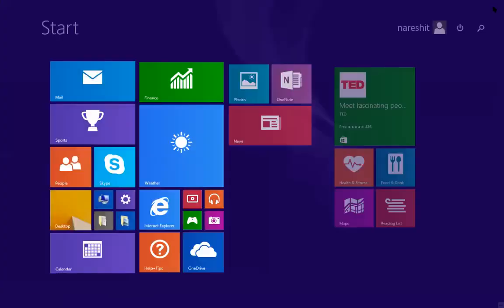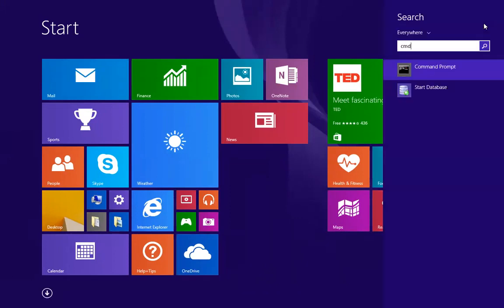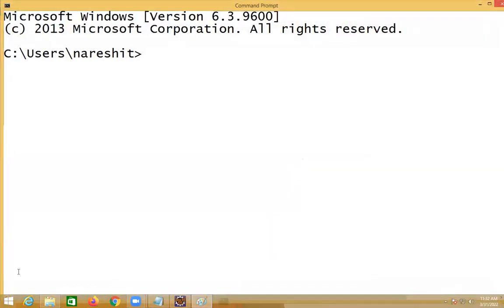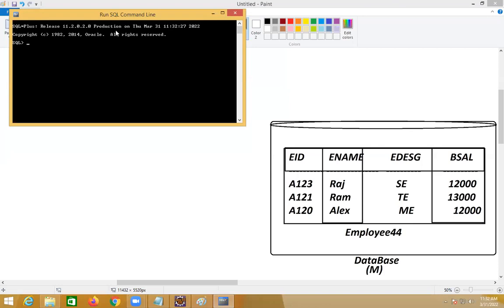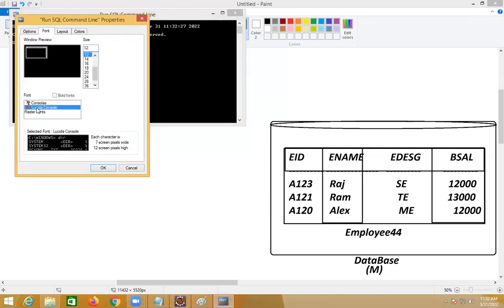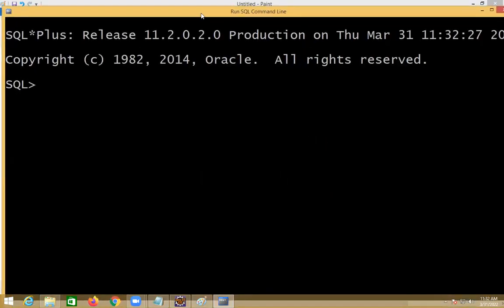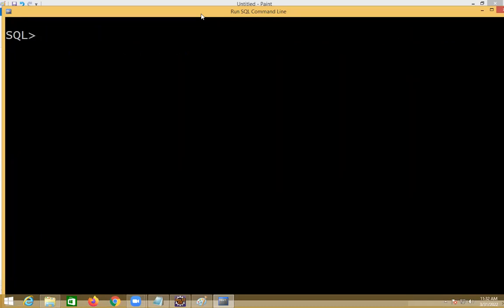I forgot it, let me open once. Select star from employee 44.